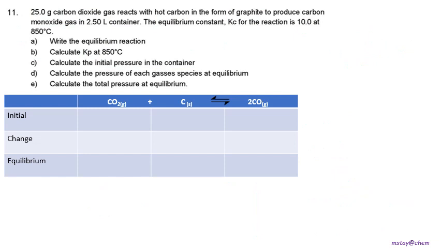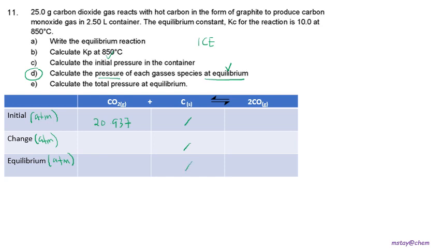Let's continue. Question number D. Calculate the pressure of the gases at equilibrium. So in the previous question, we were looking for the initial. In this question, we are going to look for the equilibrium, so we are going to use an ICE table. If we need to use an ICE table, in this case we are going to make sure the unit is in atm, because we are going to determine the value of the pressure. So in part C, we already calculated the initial pressure of carbon dioxide, which is 20.937. For the carbon, because it is solid and it will not appear in the Kp expression, we will ignore the carbon.